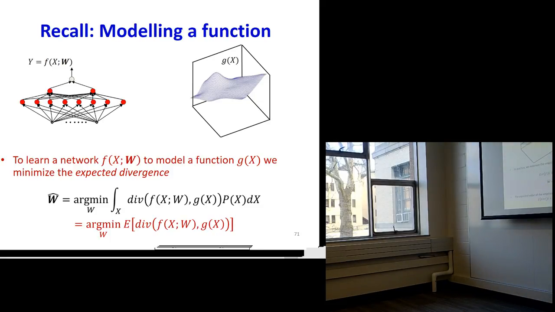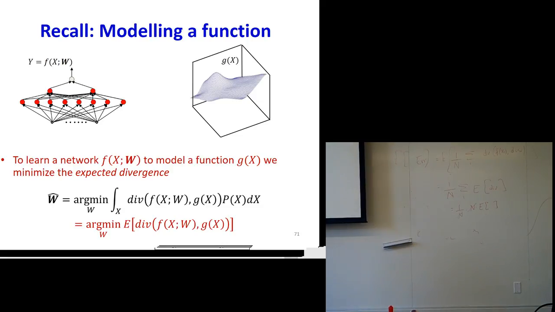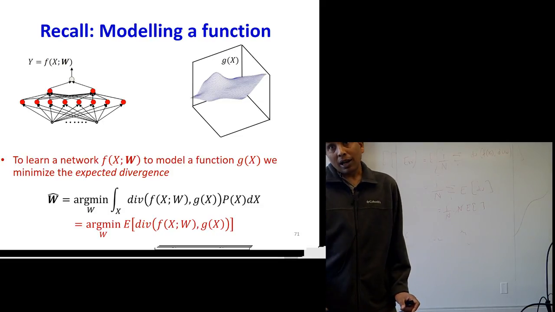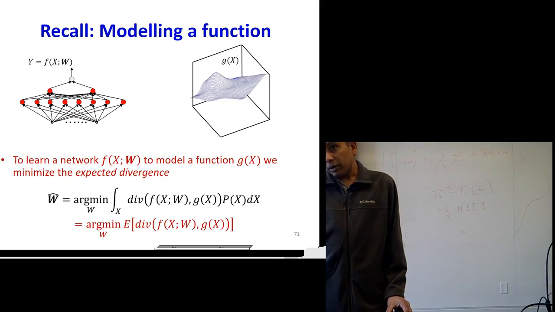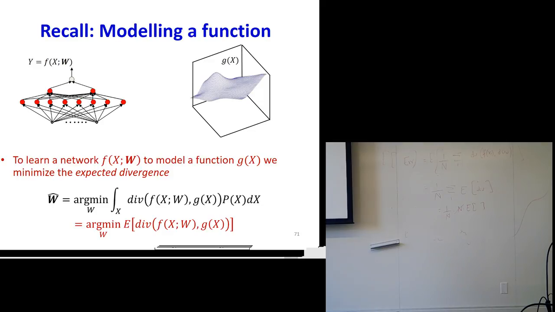So we see that the expectation of the error is going to be the expectation of the divergence, and the expectation of the divergence is what we really want to minimize. So we are fine. What about the variance of this error? Assuming that the training instances are all independent, what is the variance of the error going to be? What is the variance of the sum of n independent random variables? It's going to be the sum of the variances, right?